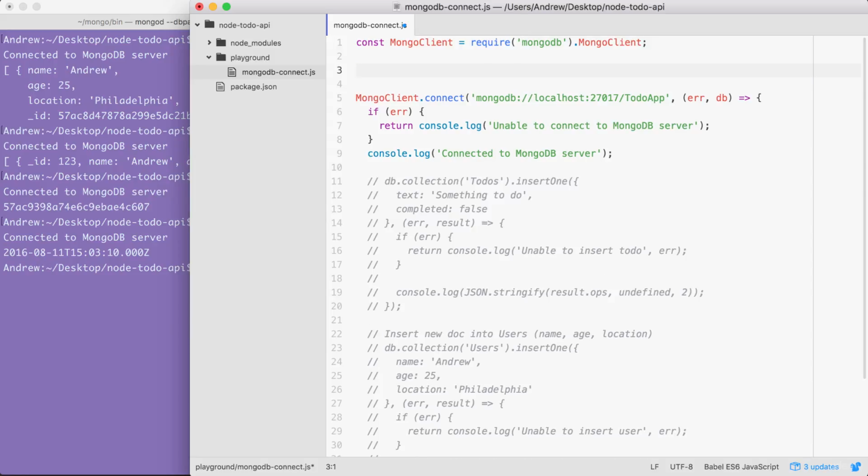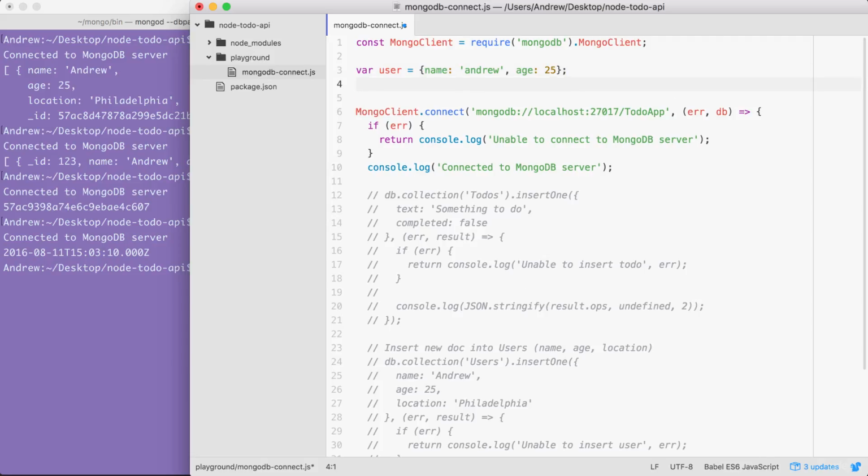Let's take a quick second to talk about that before we actually use it. Object destructuring lets you pull out properties from an object, creating variables. This means if we have an object called user and it's set equal to an object with a name property set to Andrew and an age property set to 25, we can easily pull out one of these into a variable. Let's say, for example, we want to grab name and create a name variable.